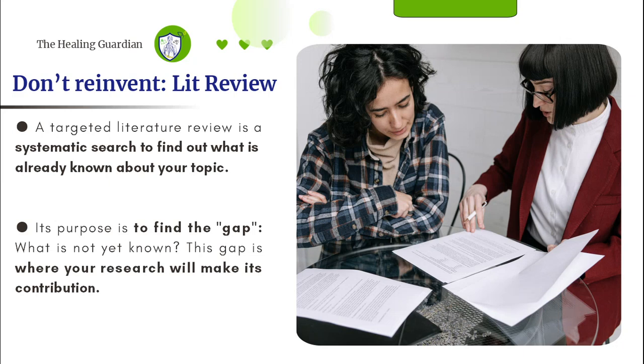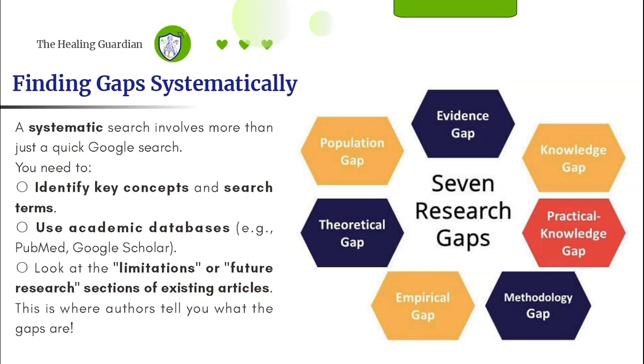In a simple way, if you already have a good old car in the garage which is already good enough to do the job, there is no need for buying a new car, and that is the aim of making a literature review. How do you find gaps systematically? Because that will be the question. You are doing a literature review. How do you do the literature review in order to identify the gaps systematically?